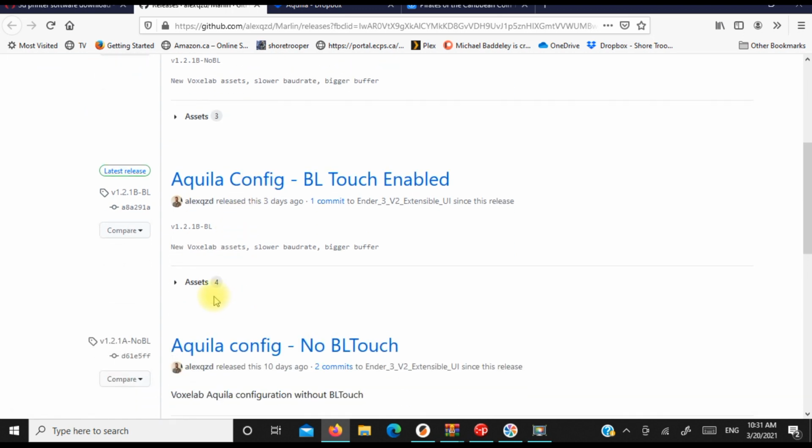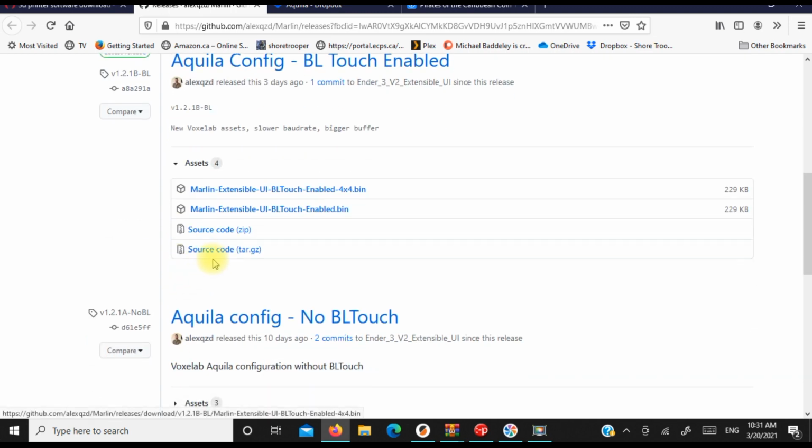So what you're going to do is drop down where it says assets here, and click on that little arrow, and that's going to open up what you require. He's got a few bins in here. So I'm going to take the enabled 4x4 for the leveling. So it's going to be a 4x4 leveling pattern, and I'm just going to download that.